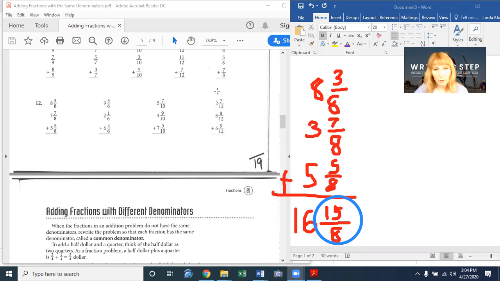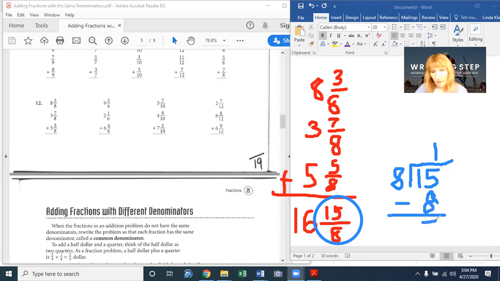Now when we change a number, and I'll keep it blue here so we can see the difference, the top number is going to go on the inside of our long division, and the bottom number is going to be on the outside of our long division. And now we've got to say to ourselves, how many 8s go into 15 without going over? Well, 8 times 1 is 8. 8 times 2 is 16. 16 is too high, so only 1 eight. So we're going to put the 1 over the 5 because we went into 15. 8 times 1 is 8, and we're going to subtract 15 minus 8. That gives us 7, right?